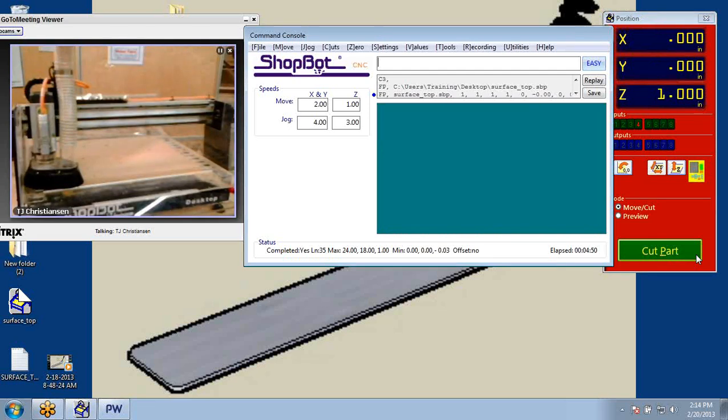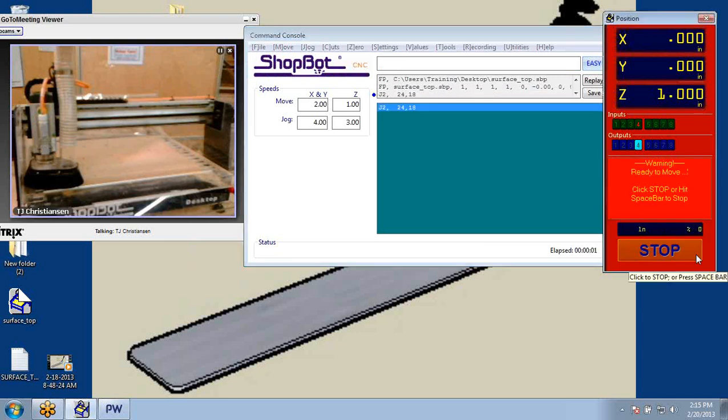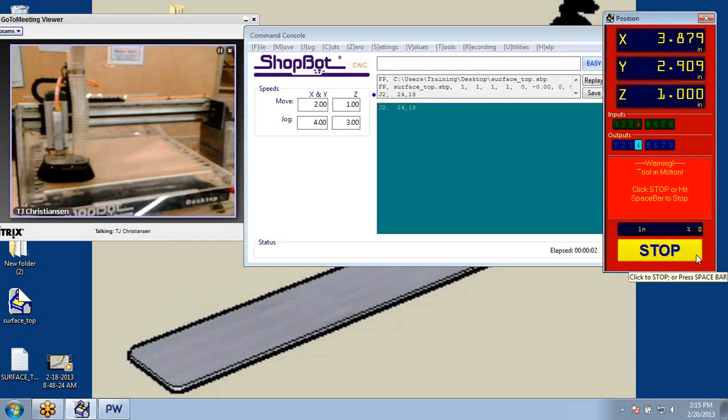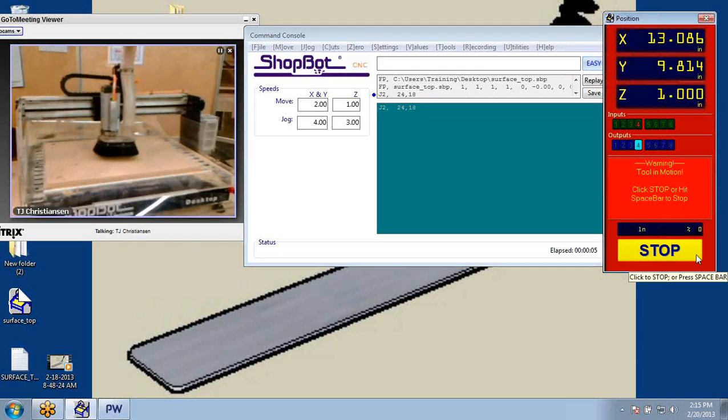So with what we've previously learned now, I know I want this out of the way so I can take a look at my table. I'm going to jog 2 axes, X and Y, and I'm just going to say 24, 18, and get that out of the way. Moves that out of the way. Now I can come and inspect my table.